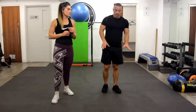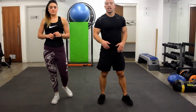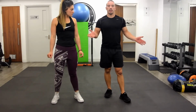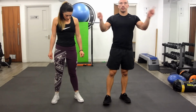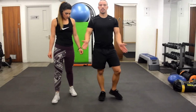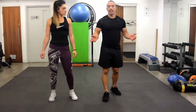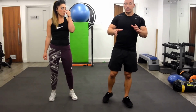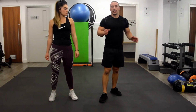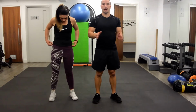With the side plank one, again, just keep it slow, going over from side to side in rotations. It's not a race with that one, and obviously you don't want to crash into each other whilst you're both going up in the air. So again, as I said, leave adequate space in between you so you don't tangle up legs and arms when you go. And finally, with the ab one, if that one is at all strenuous, then again, feel free to rest for a few seconds in between and then carry on going around with the cycles.